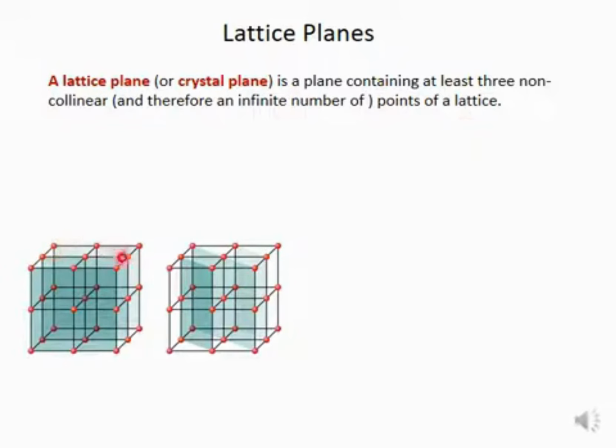Let's see by an example. We have these lattice points. As you can see, a certain plane is defined here with this shaded region, which contains at least 9 lattice points. Imagine you extend this plane towards infinity; the plane defined by this shaded region would contain an infinite number of lattice points.